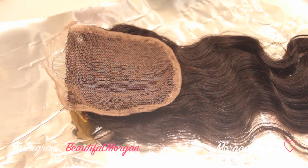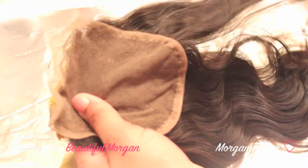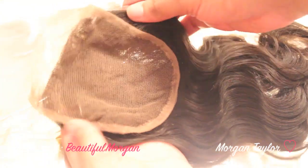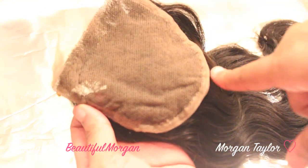Today we will bleach the knots on this lace closure, which is from Diamond Hair Company, and it's the Virgin Burmese Wavy closure. And this is it. So what I'm going to do is bleach the knots on it. And I really like this closure because it does have a protective outlining around it, as you can see.